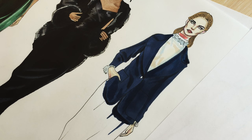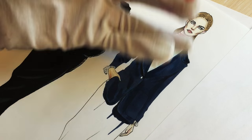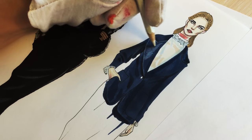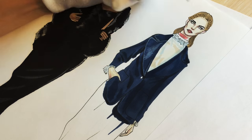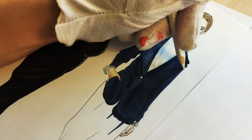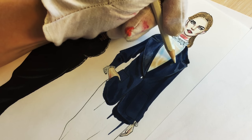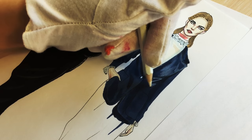Now I'm using a white pencil and just showing the reflection of light. I'm using a white pencil because it has this texture — it's very noisy — and it's appropriate to use for velvet, so it doesn't give the intense reflection of light that is more common with silk or glitter.